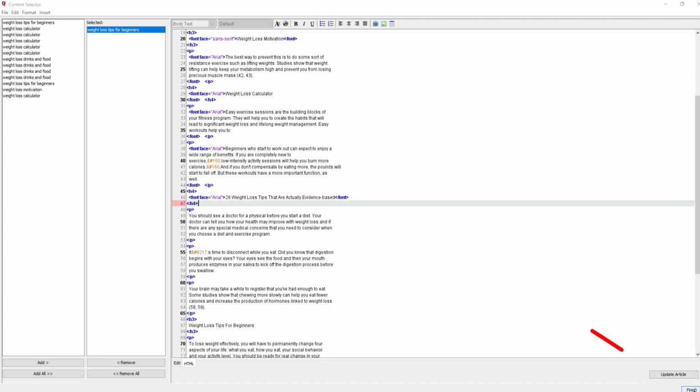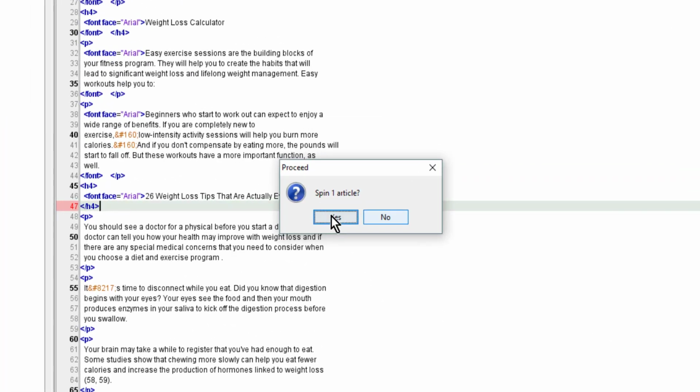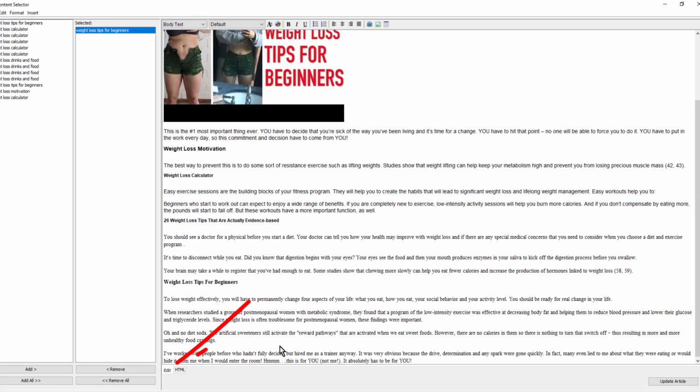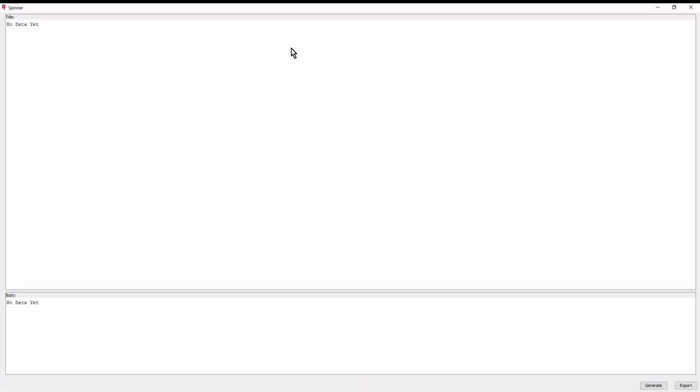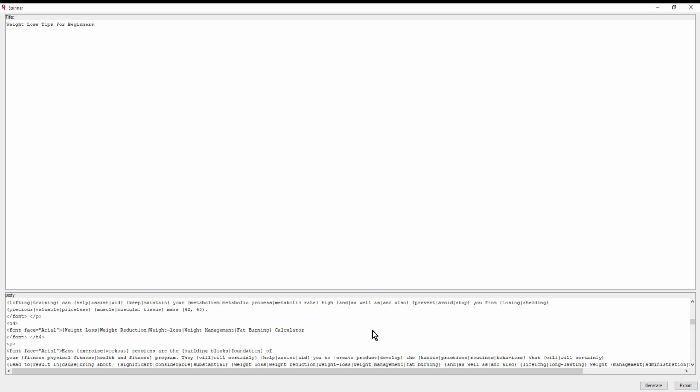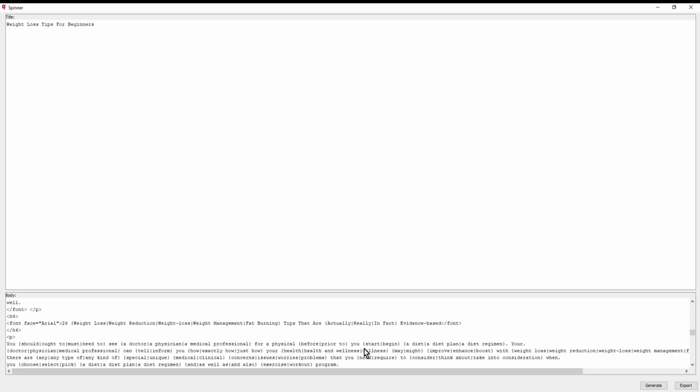When you click on Finish, you're given the option to spin the article. And if you go back to Edit, so here's my spun article. And I can export it, and it's now in the folder with all of my other information from this search.